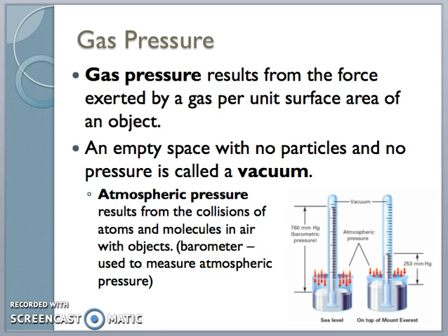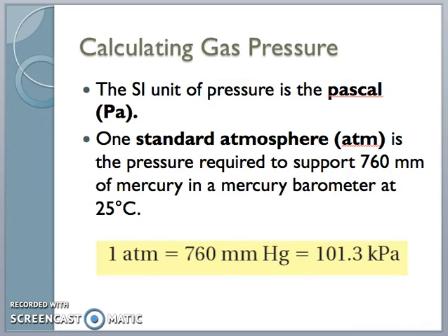So even though initially that small particle has a small force, think about all these different small forces happening all at the same time. That's when we're going to actually produce a measurable force of an object, and that becomes our atmospheric pressure. So this is our SI unit, in pascals. One standard atmosphere—these are all ways that you can actually measure gas pressure. I want you to write all of this in your notes, but particularly this part: 1 ATM equals 760 millimeters of mercury, and that also equals 101.3 kilopascals. Put a square around this or highlight this conversion piece because that's going to be really essential.